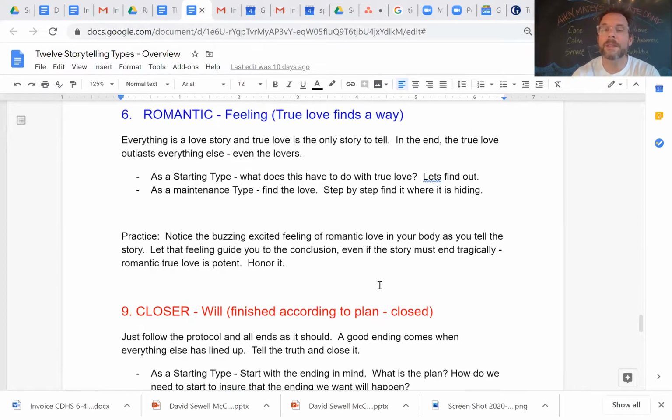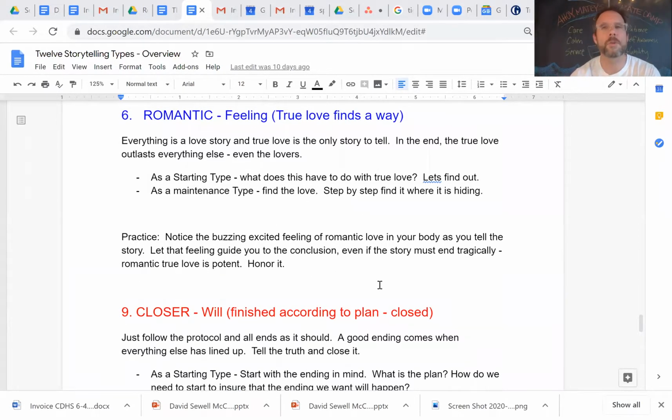The romantic true love. Just keep thinking of true love. True love is all about the ending. The endings aren't always necessarily positive, but true love exists even when it's a tragedy. So, big, just heart-wrenching endings to the romantic closing type. But you can start that way as well. Start into a true love story. It doesn't have to be specifically about two individuals. Just true love is this ideal love. And that notion of ideal love existing will keep you through the whole story.